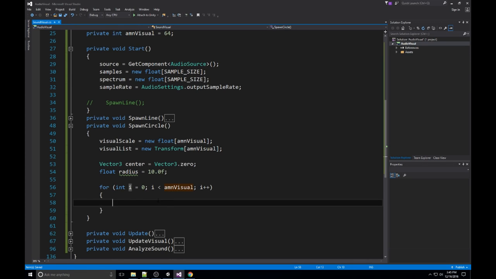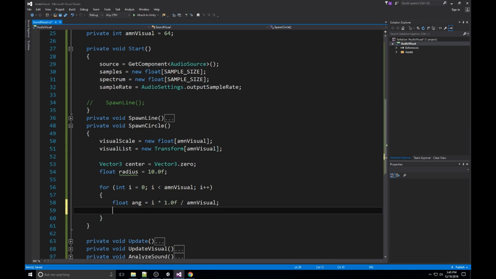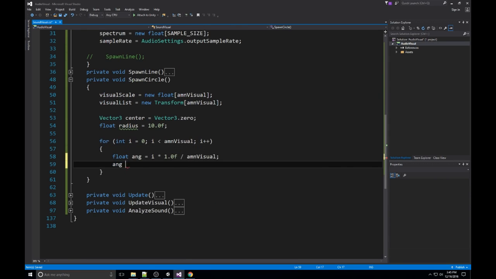Then we need to get an angle. We'll do float angle is equal to i times 1.0f, so we can actually have this as a float, divided by the amount of visual. Now with this we can get the actual angle using pi. So angle is equal to angle times Mathf.PI times 2.